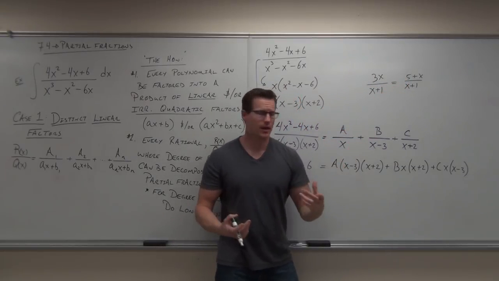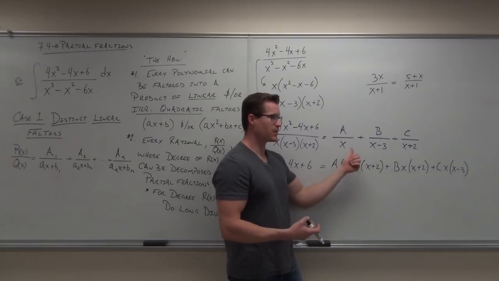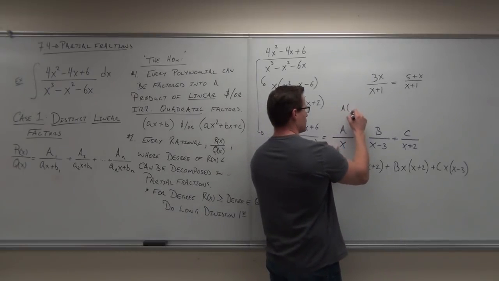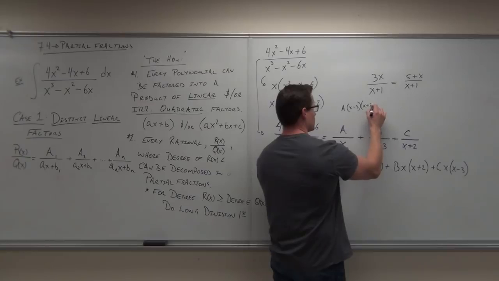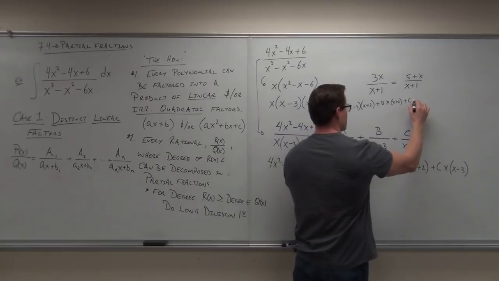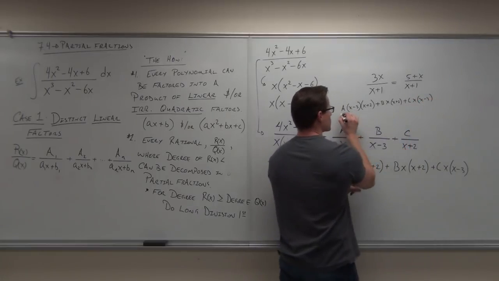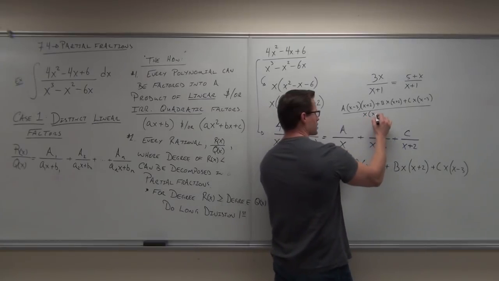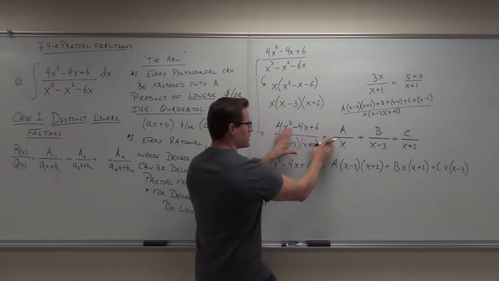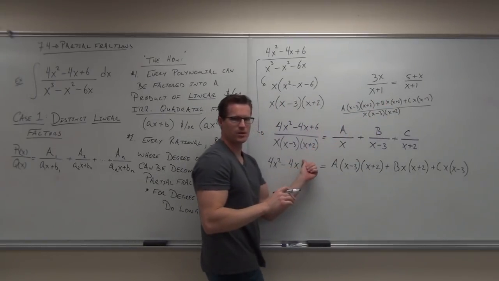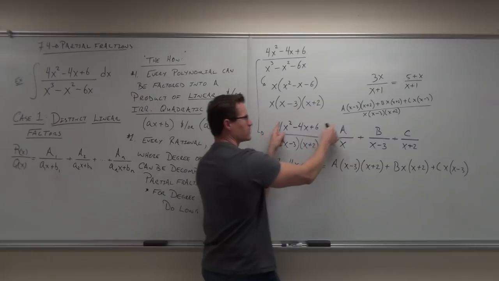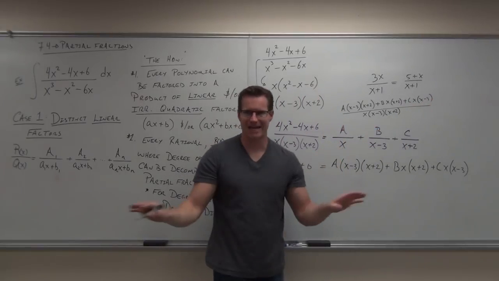The idea here is that what you're trying to get is a common denominator. You can do this the long way, you really could, but you know what you get? You would get A(x minus 3)(x plus 2), plus B(x plus 2), plus C(x minus 3). You know what this is going to be over? It's going to be over (x minus 3)(x plus 2). So basically, this thing equals this thing. Do you see how the denominators are the same here? That means the numerators get set equal to each other. This will be equal to this because your denominators are exactly the same.